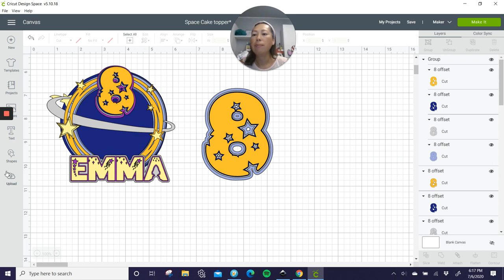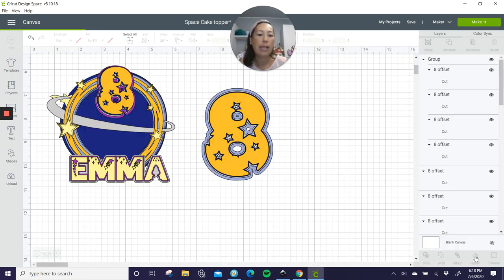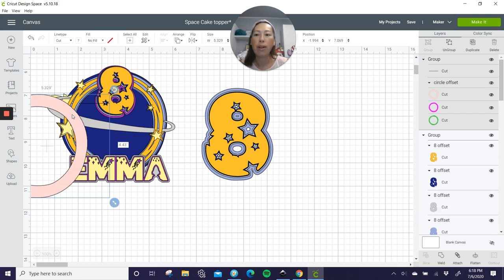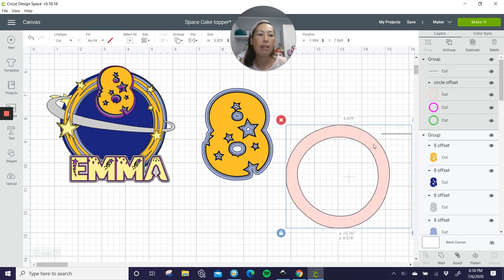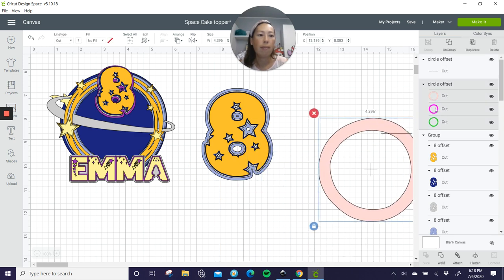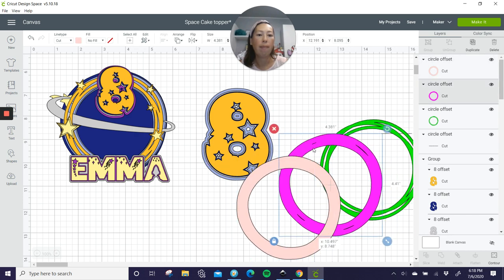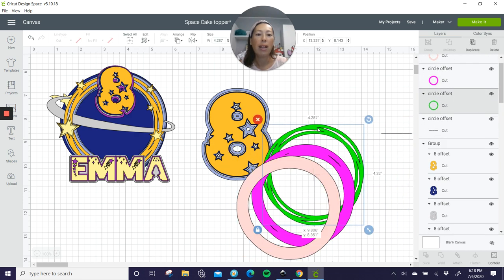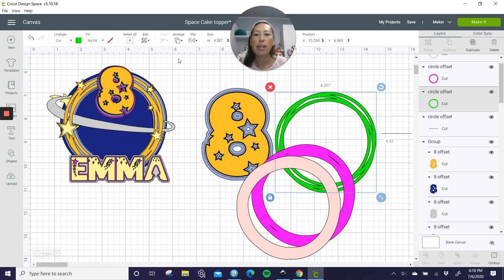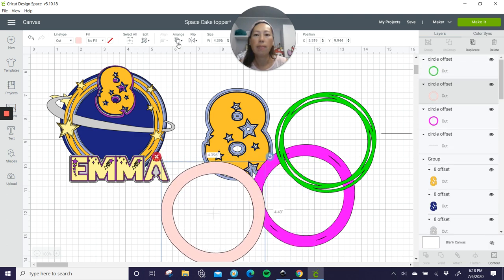All right. I'm going to upload. This circle is an offset that I bought from Creative Fabrica. So again, you can look at this. I didn't ungroup. Okay, there we go. So you can see those are my layers. So let's bring that to the front. To the front. Send back.